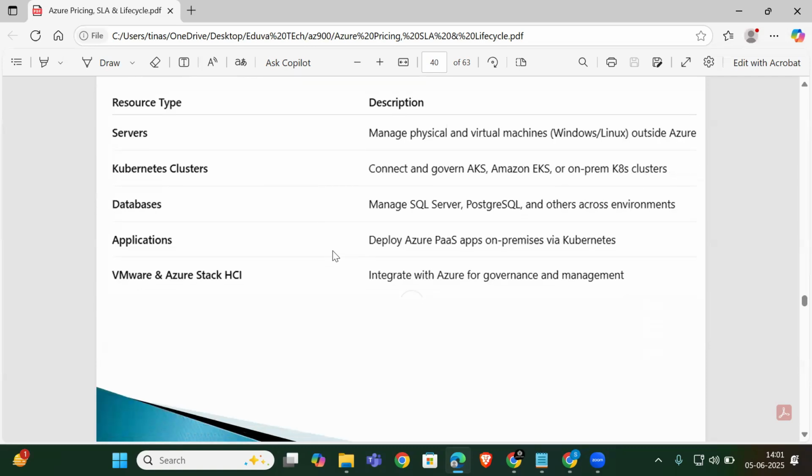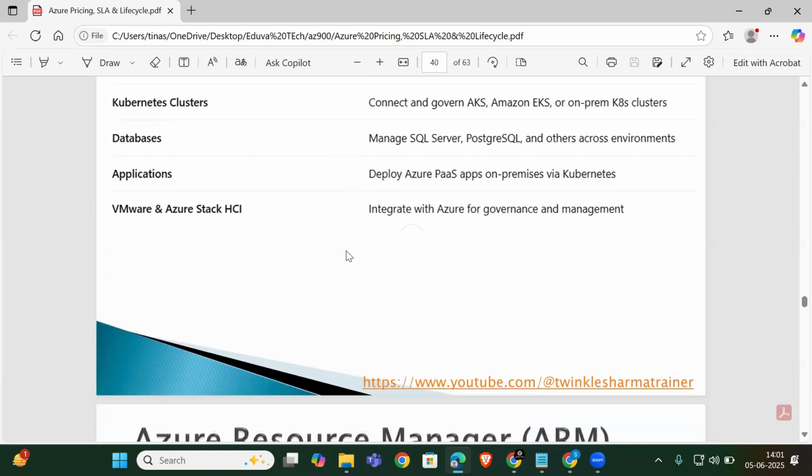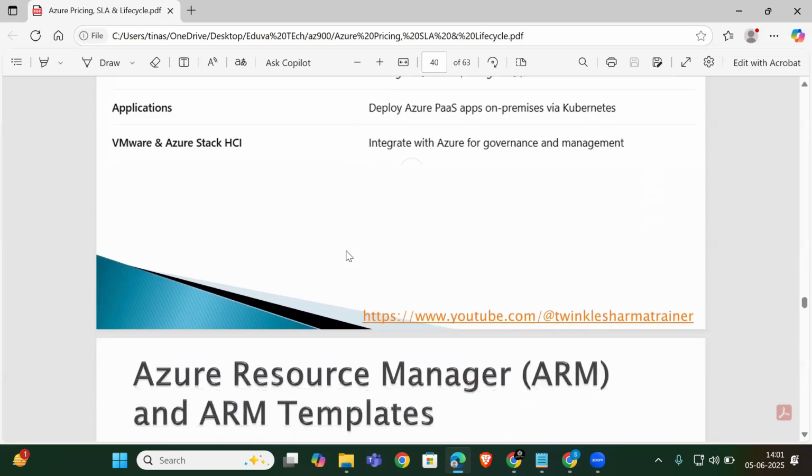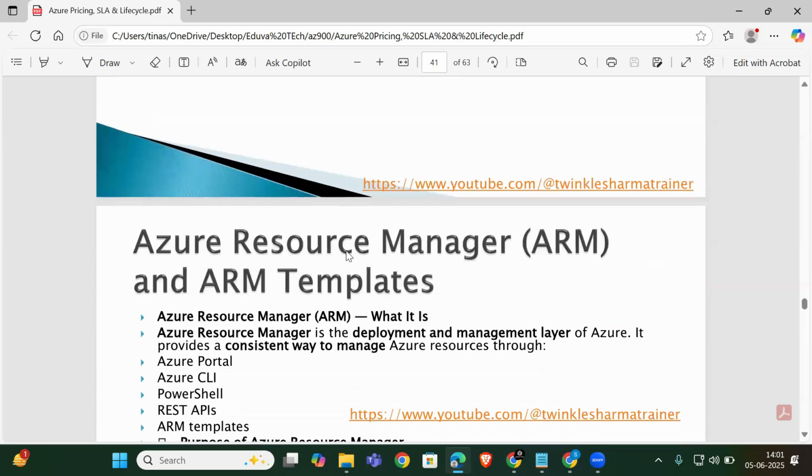Databases: manage SQL Server, PostgreSQL, and others across environments. Applications: deploy Azure PaaS apps on premises via Kubernetes. Then we have VMware and Azure Stack HCI: integrate with Azure for governance and management.